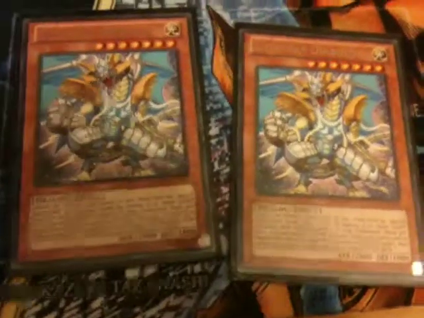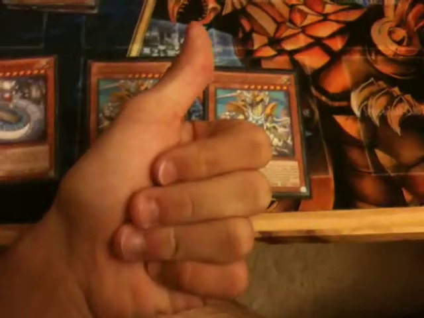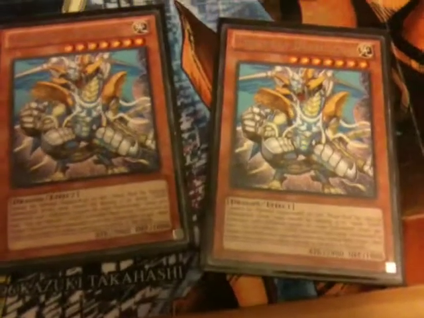And what's really good is that these two effects, even though they're the same, are extremely thumbs up approval. All you have to do is just banish a light monster, which is the reason why you can get rid of those angel cards.